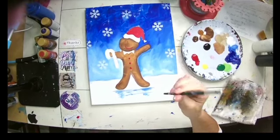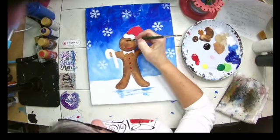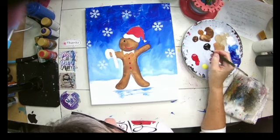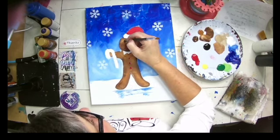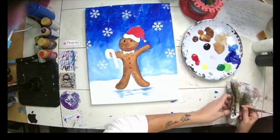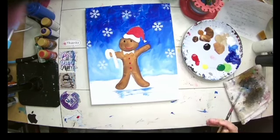With the same little brush I'm going to get some black and give him an eye. I want my eyes to be a little bit oval as opposed to round, so I'm going up and down with my brush instead of in a circular motion. Now we have our gingerbread eyes to start — we have to add some detail to that.